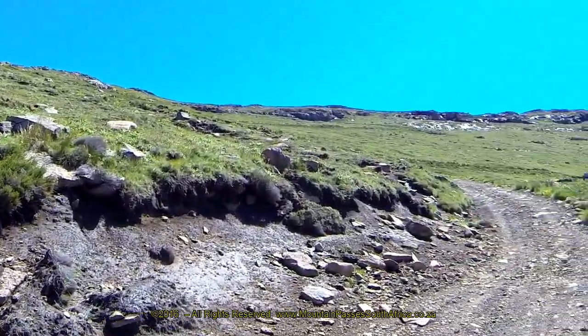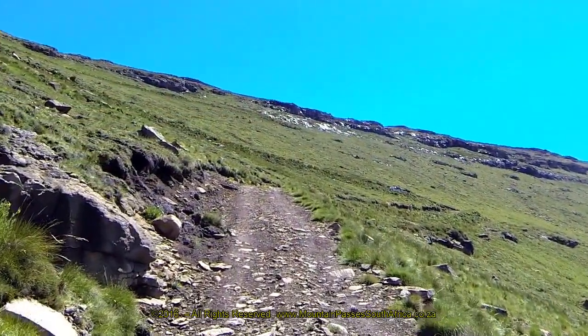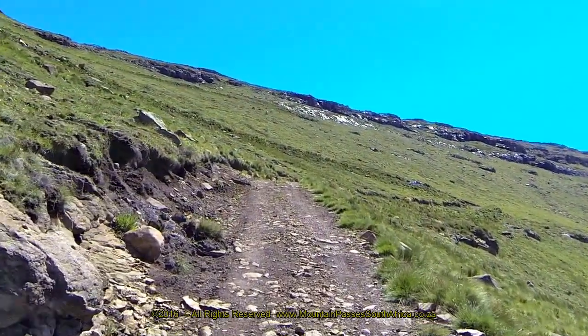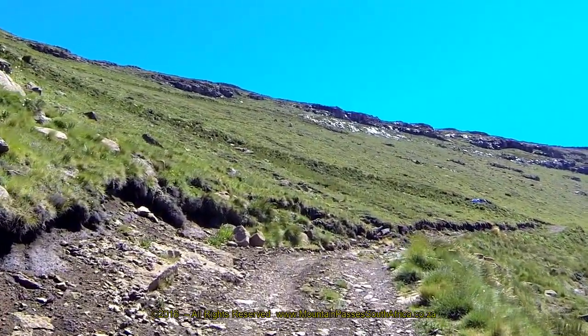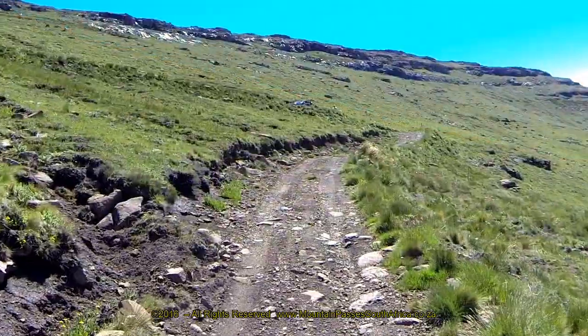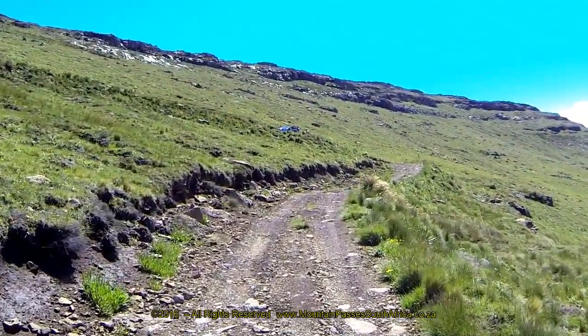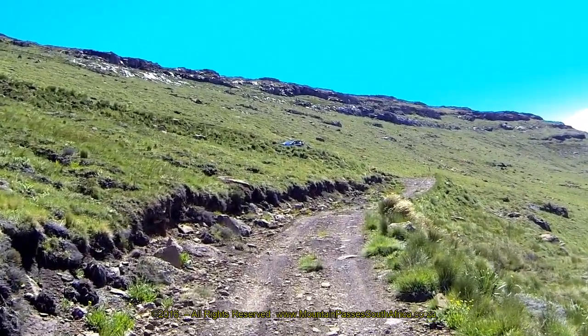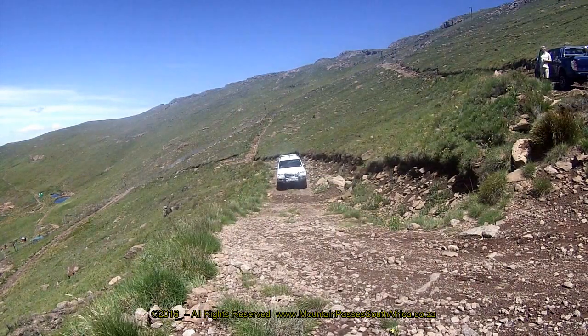With the heading back into the northeast, the third switchback climbs steadily for 150 meters to reach the third hairpin at the 2.3 kilometer mark at an altitude of 2,851 meters. The right-handed hairpins appear to be less sharp than the left-hand ones, but this is an optical illusion and appears this way due to the driver sitting on the right-hand side of the vehicle.